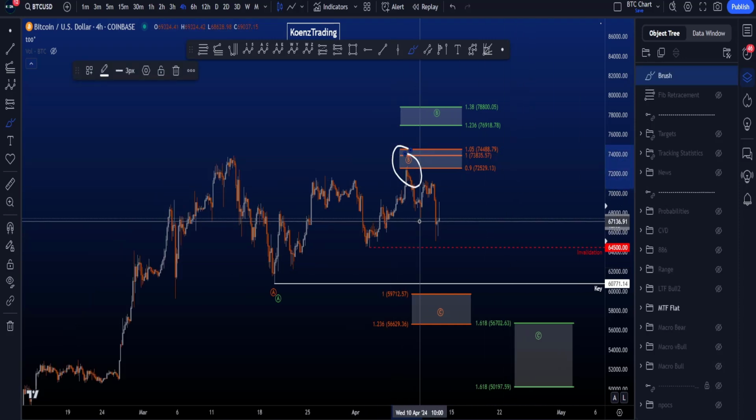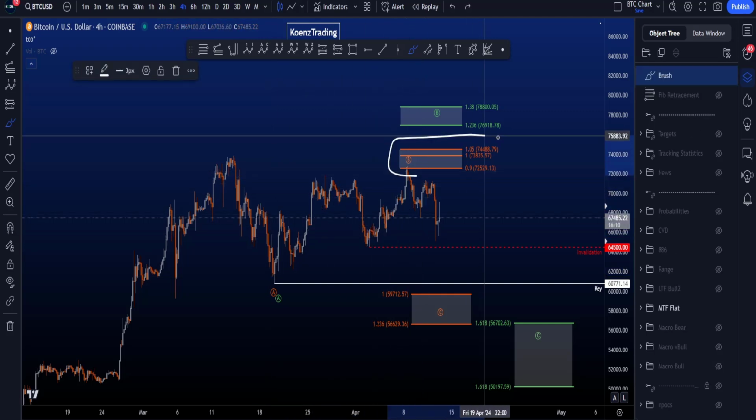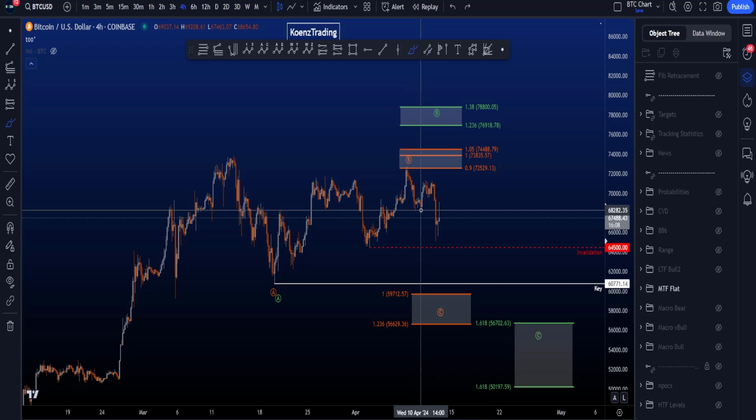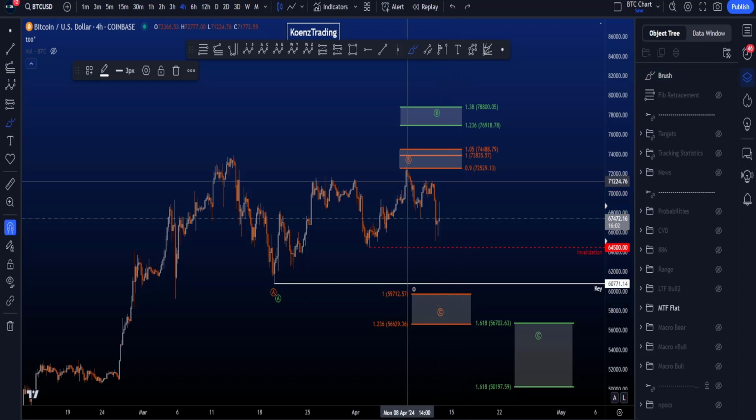If the high of B is in here after a 5-3-5 ABC structure, in this case, reaching the target area for a regular flat, we want to see continuation to the downside, as then we're looking for a wave 1, 2, and then we want to see a big 3, 4, and a wave 5.